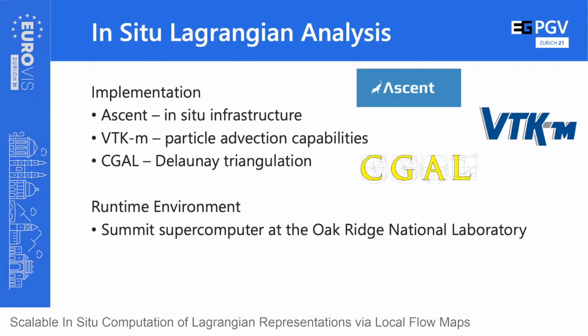Lastly, I want to share some implementation details and the runtime environment we used. We used the Alpine Ascent in situ infrastructure to couple with simulation codes or create the in situ workflows we used in our experiments. We used the worklets from the VTK-m library for particle advection using GPUs. And in the reconstruction phase, we used the Seagull library to perform the Delaunay triangulation. We conducted all our in situ Lagrangian flow map computation experiments on the Summit supercomputer at the Oak Ridge National Laboratory.